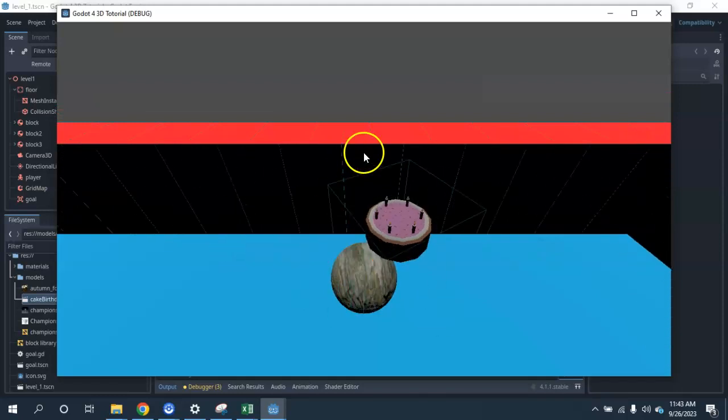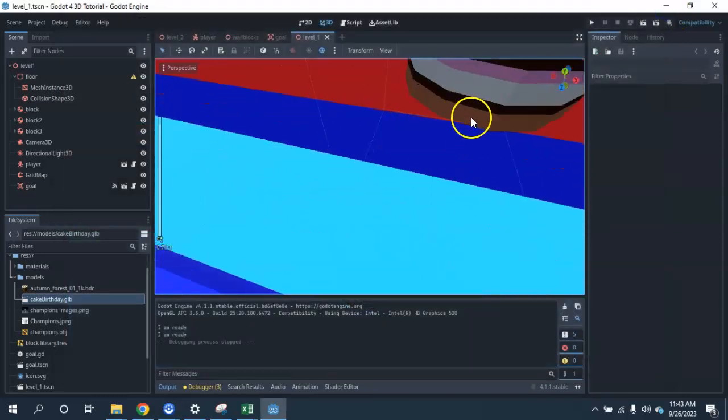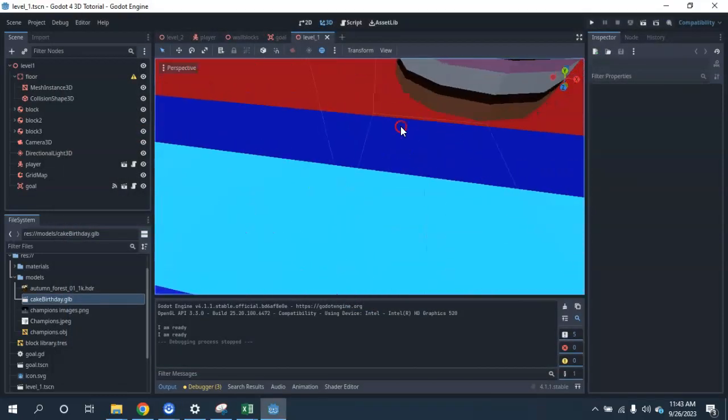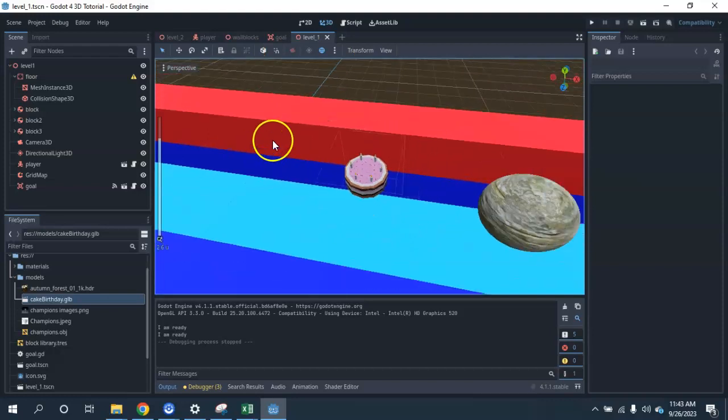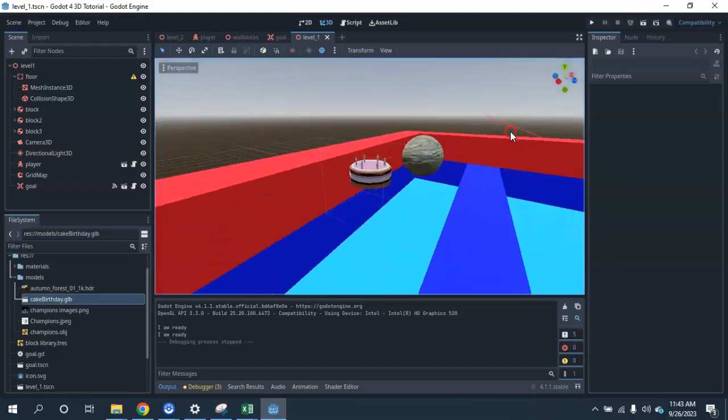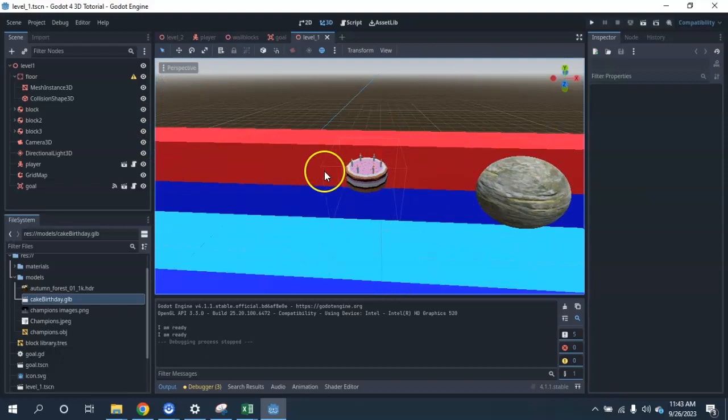And if it had an animation built into it or something like that, that would play. For instance, you know, maybe the designer when they made it had like flickering candles or something like that. That would play as part of the animation in the 3D file that you had created. But there are two different ways of bringing in some better models, and now you've got the world out there. You could also create your own in Blender, and if you're interested in bringing in a Blender file, talk to me about how to set that up so that you can easily integrate Blender files right into your Godot game.